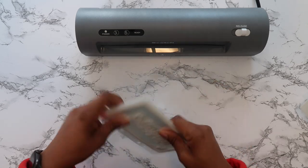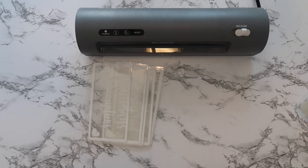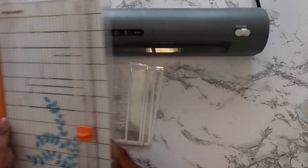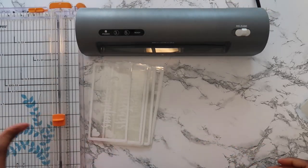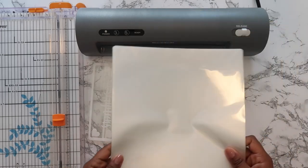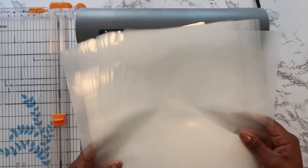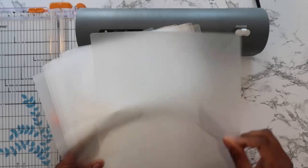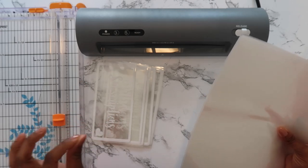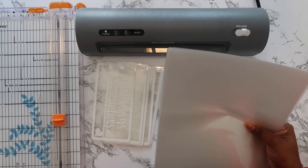So up first, the first thing that you are going to need that I use is a paper cutter, which you can find from any craft store. You're also going to need some laminating sheets. I use the Scotch thermal laminating pouches. For the inside, I use 3 mil, which is very thin, just to get the inside pocket. And then for the outside, you're going to need 5 mil laminating.